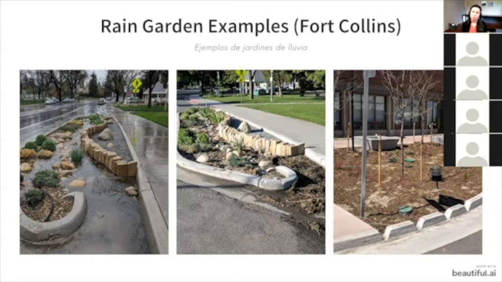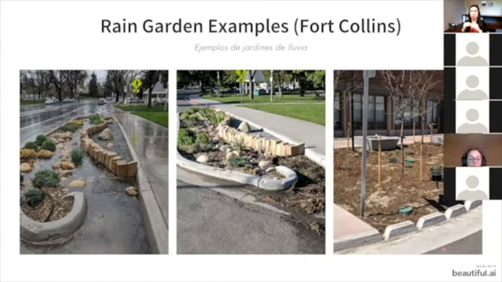One way that would have made this rain garden easier to maintain, so you wouldn't have to go out after every single rain event, is to install it with a 2-inch vertical drop. You have this drop in your rain garden so that the water will come in and then have to drop down, where you'll have some erosion control happening to dissipate that water energy. But since it has this drop, it won't get clogged, which is happening right here because it doesn't have that drop. So just a note for design, even though the rest of it does look very nice.